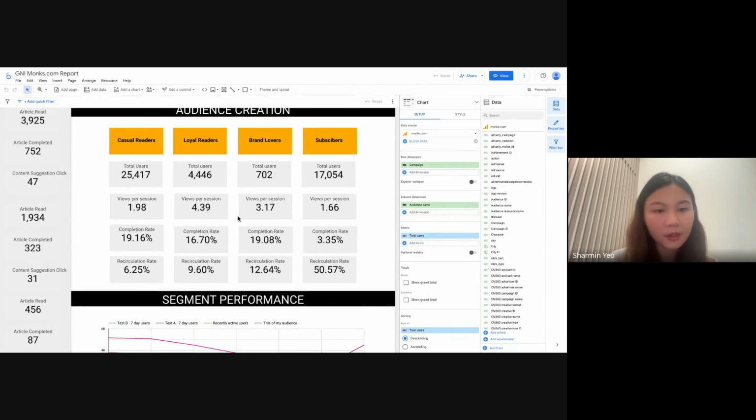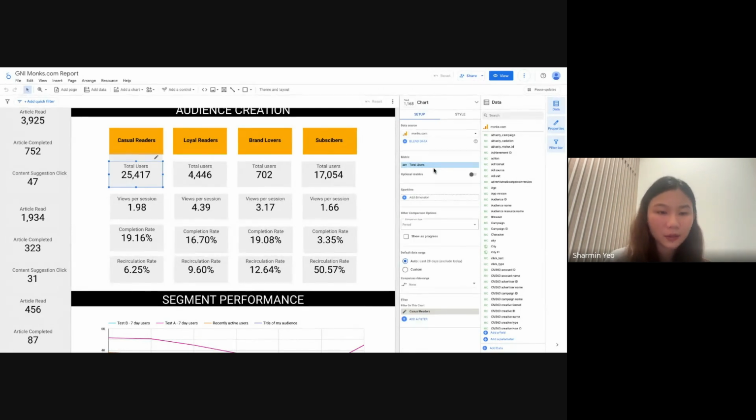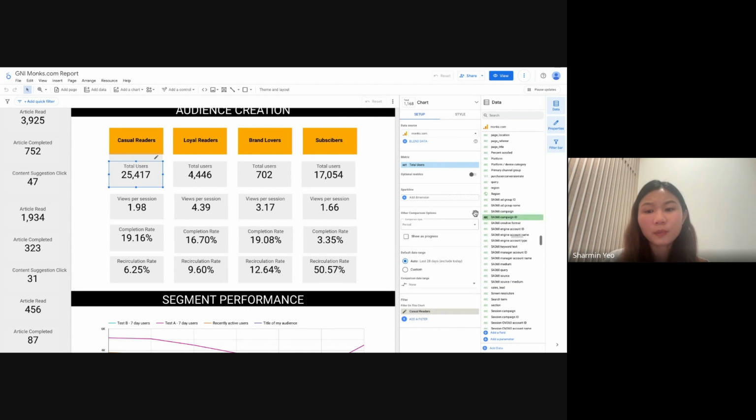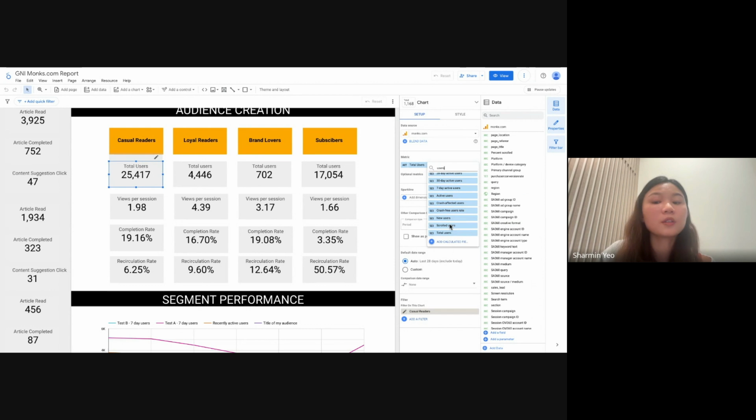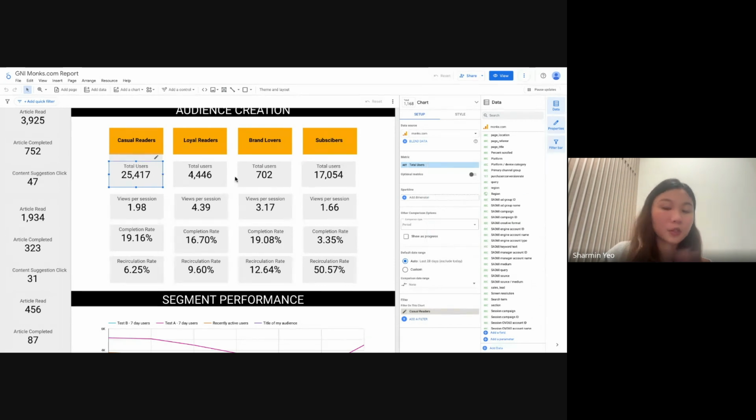Okay, main thing, total users, user count. It's a metric that is already available by default, so similar to the GA4 report, you can just drag and drop it, or type it in, users. Or if you want to show anything else, like engaged users, active users, or new users, returning users, all of this you can just type in and then select the users that you want to count, you want to see or portray in the scorecard.